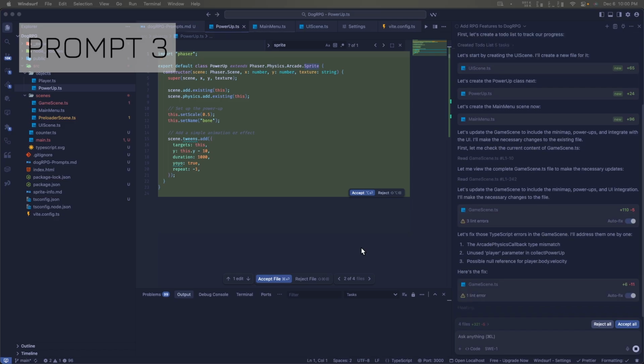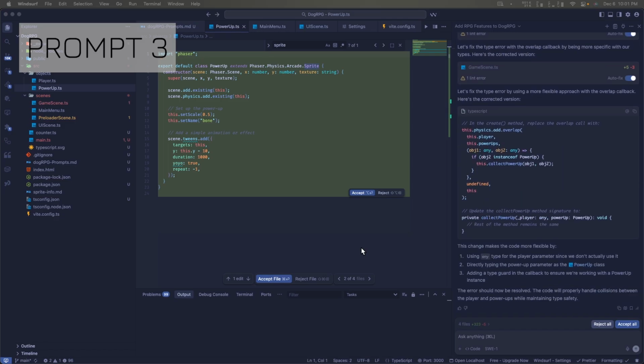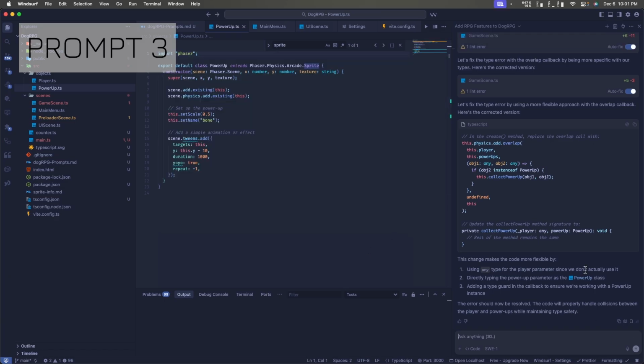Okay, so movement works, but let's be honest, it's boring as hell right now. Just a dog wandering infinite grass, barking at nothing. Games live or die on fun, not graphics. Old NES titles are still played today because they're addictive. So prompt 3, the power-up prompt, is where we turn this idea into a real RPG.